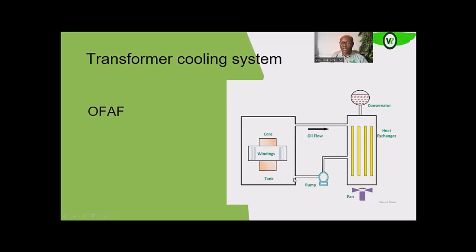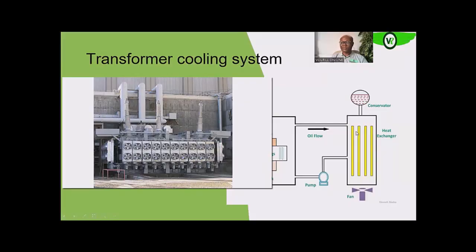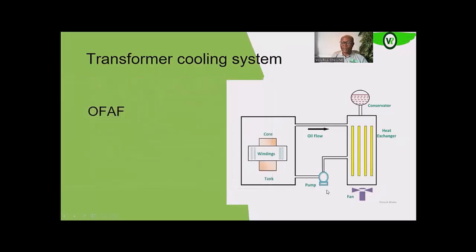That is, with an oil pump through the transformer windings, okay, as you can see here. So this pump actually helps to force the oil through the windings, then into the fins of the transformer. And then we also have air forced through the transformer radiator, okay, or the cooling fins. So you see that we are forcing oil and we are forcing air. So this type of cooling system is known as the oil forced air forced cooling system of your transformers, okay.